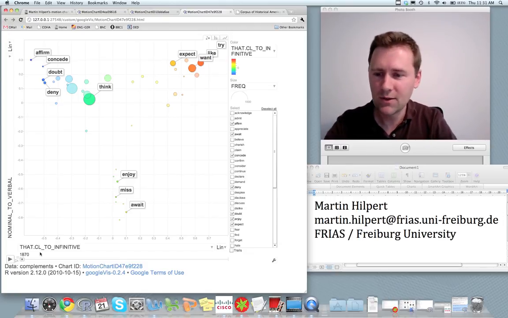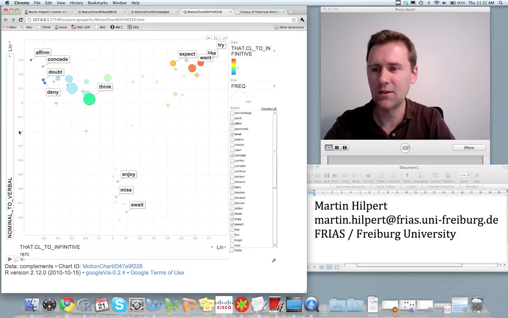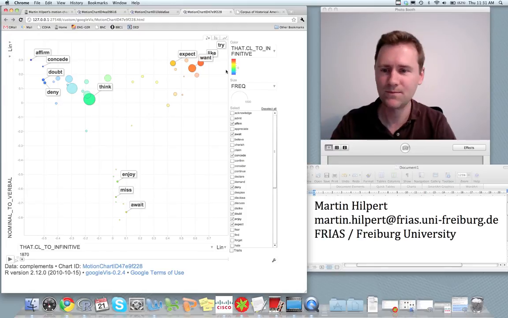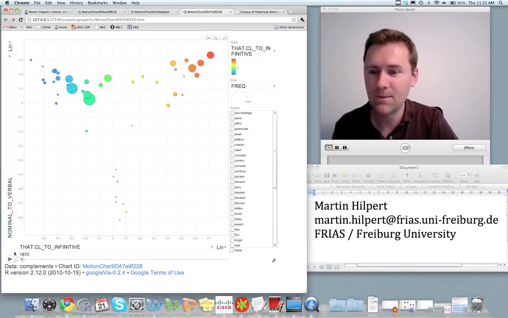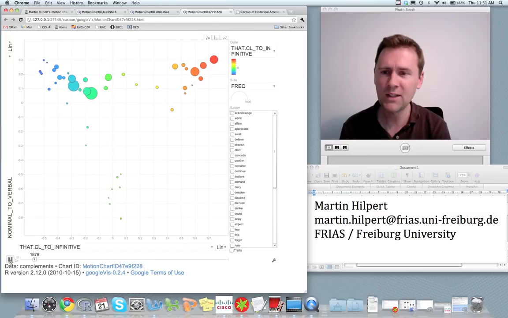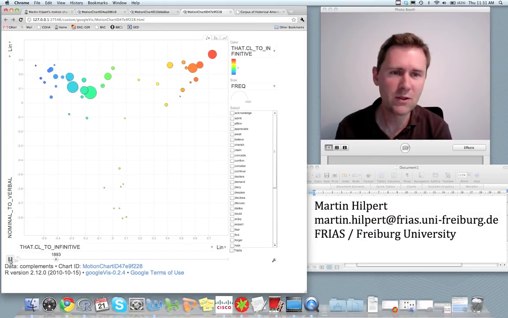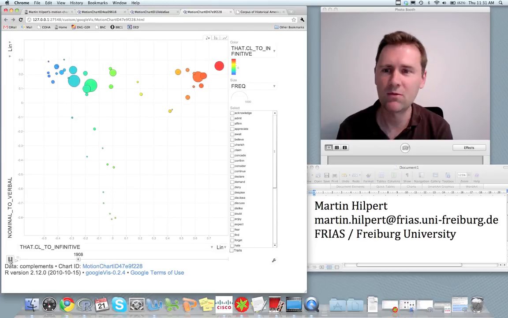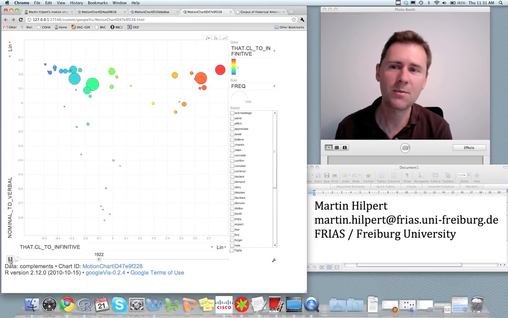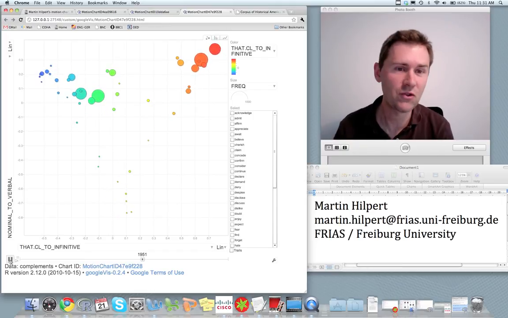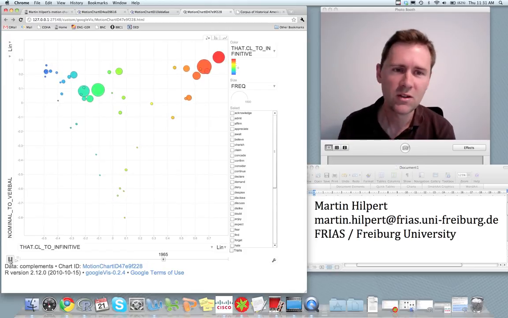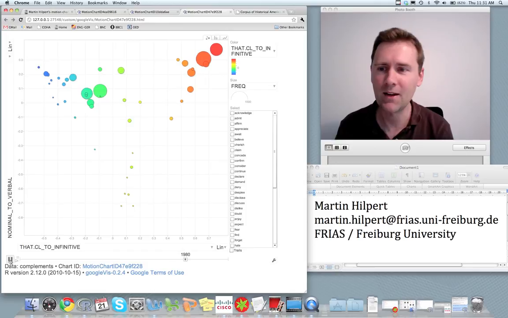All right, so I labeled these axes, the x-axis, that clause to infinitive, and the y-axis we can interpret as something like nominal things to verbal things at the top. All right, so of course the big question is, how did things change over time? And that's something that we can look at real quick. So you see that the bigger bubbles, the most frequent ones, they stay pretty much stable, right? Even in relation to one another. And that's because, well, frequent verbs, they don't seem to change their complementation behavior very much. They're very much entrenched in speakers' minds. But you see some smaller, less frequent verbs zipping about and changing their behavior.